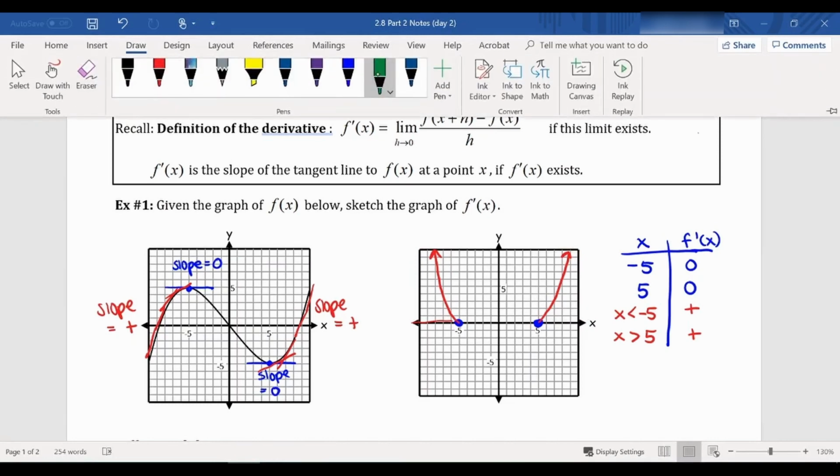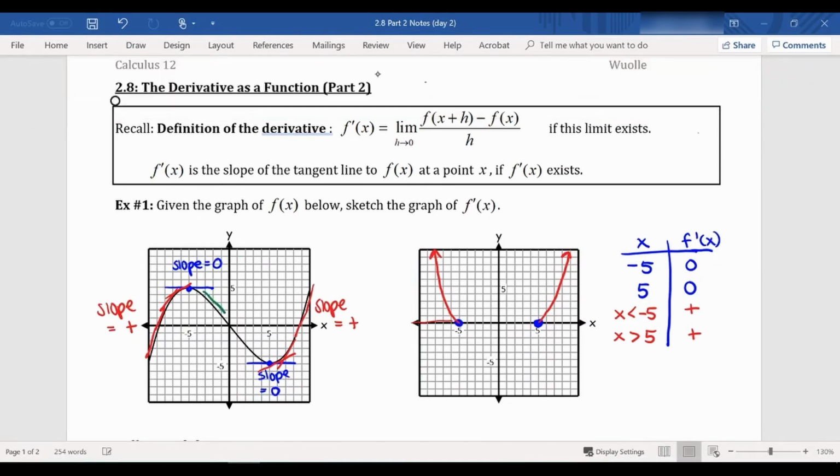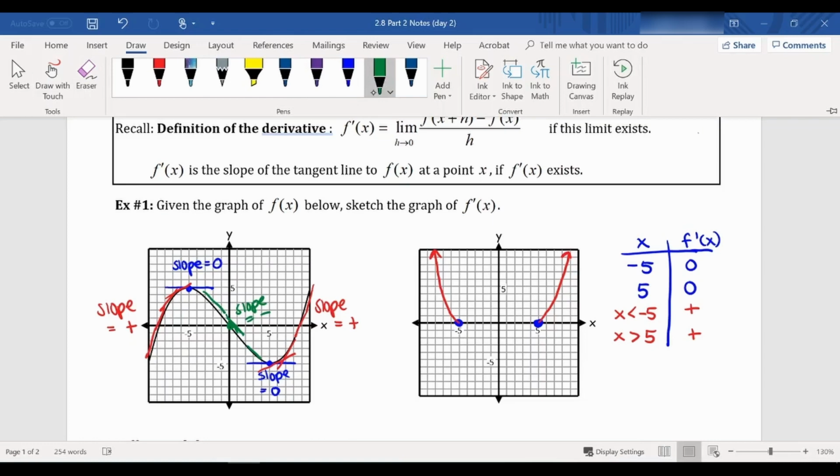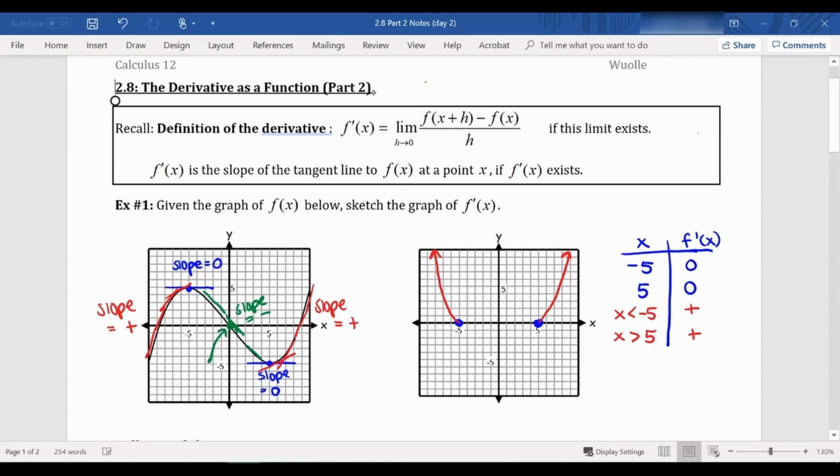I also know that if I were in between -5 and 5, anywhere I draw slopes, these would all have a slope that is negative. And this one in the middle actually looks like it's pretty close to being -1 or -2. It doesn't get very steep. The red ones, as I continue forever to the right and to the left, those would get very, very steep, which is why I can say on my f prime graph that these would go on forever. But in the green portion in the middle, it only gets so steep before it goes back to 0. So it seems like this is the steepest it is in the middle.